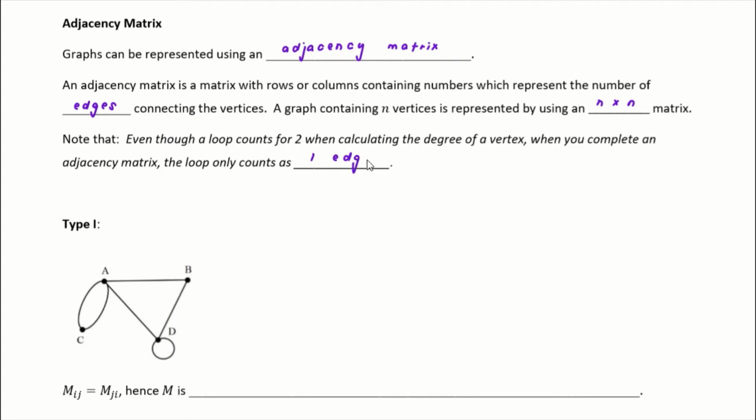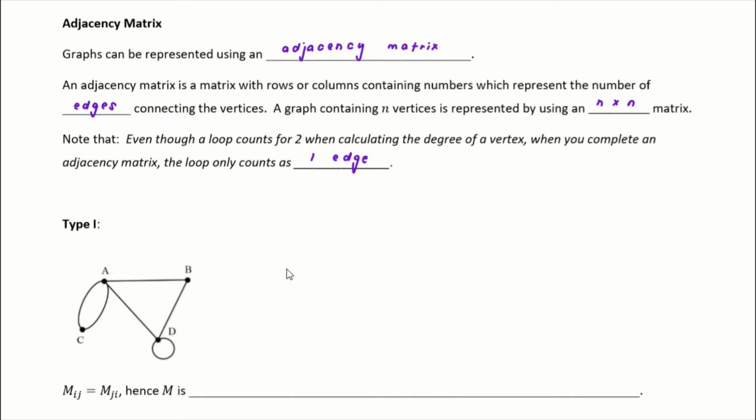Okay, so you can remember the idea is that when we talk about adjacency matrix, later we'll try to connect it to length of walk. So no matter whether you are walking from D to D, or you go this way or the other way, it is all from D to D for the adjacency matrix. So that's why remember that a loop only counts as one edge in the adjacency matrix. But when you are calculating the degree of a vertex, it is counted as two, like one in, one out. Yeah, the thing that I explained before. Okay, so remember, a loop is only counted as one edge for this lesson for the adjacency matrix.